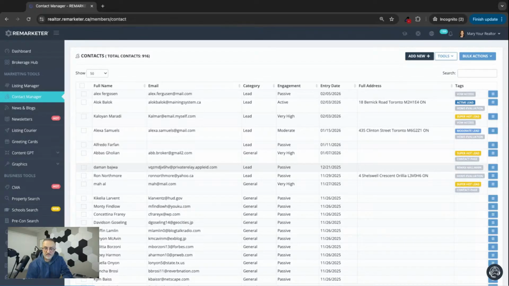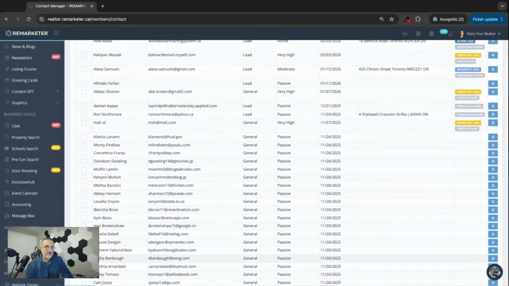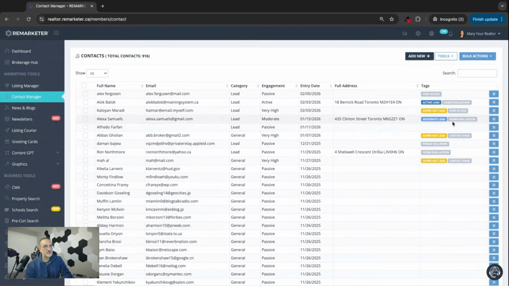Not all of them are validated. Not all of them are legitimate, but it's very easy to find out. For example, you might see something like this, which obviously is not an email that you can communicate with. You can certainly go ahead and delete that, or tag it, or unsubscribe it, so that at least communication efforts are not made for these contacts. But then there are leads that could definitely be legitimate, that you should look into and have a communication strategy in place for them.